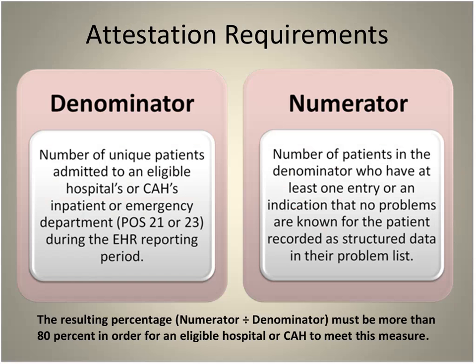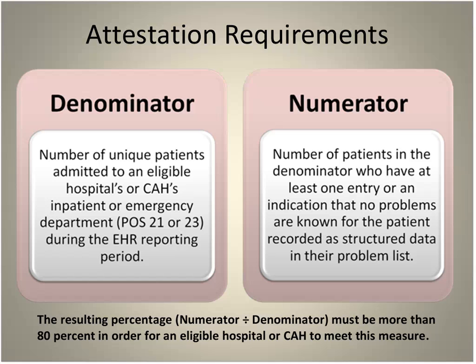Okay, so what are the attestation requirements? And again, the CMS has issued its attestation website, and we know that we have to enter not a percent, but we actually have to enter the denominator and numerator values for all of the core and the selected menu objectives that require a measurement. And so the denominator is going to be the number of unique patients admitted to the hospital or inpatient during the reporting period. And so for year one, that's that 90-day contiguous period during the fiscal year.